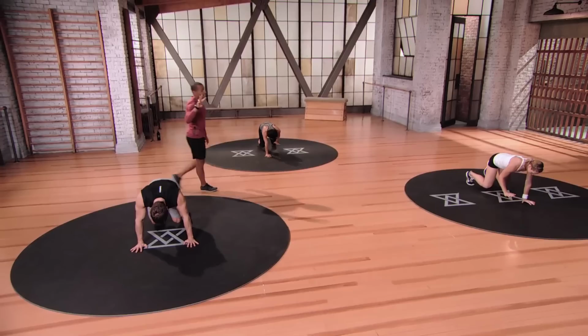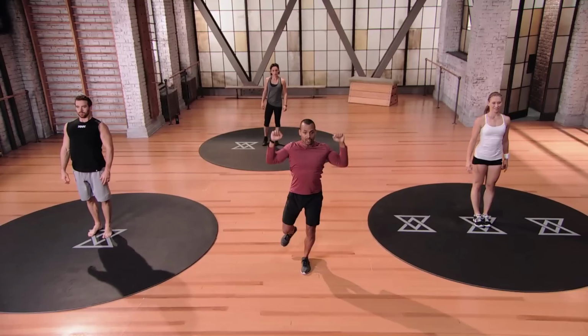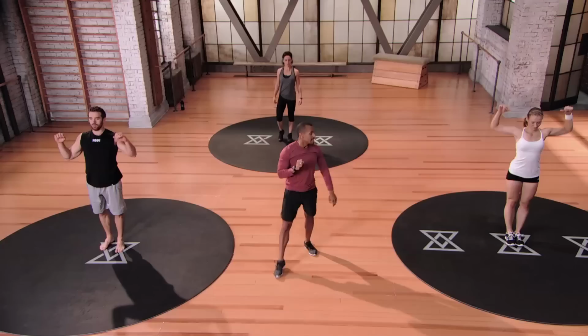We're back up standing, balancing press. Left leg is what we want to stand on. Arms are up with those weights, and you're pressing straight up. Leg goes out to the right, and then swing back to the opposite side, okay? So swing right, swing left. Tap the foot. All right, 3 seconds, two, and one.